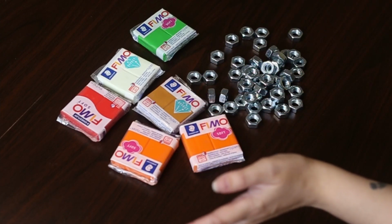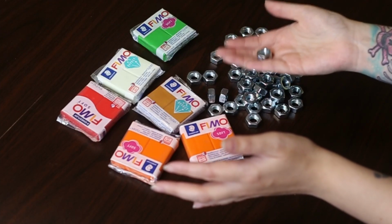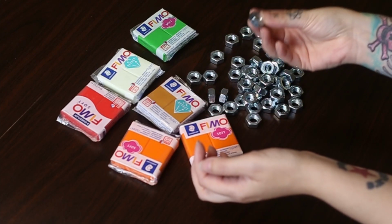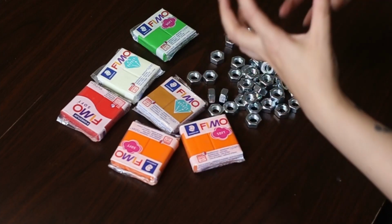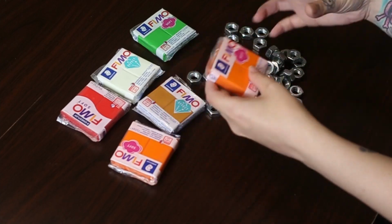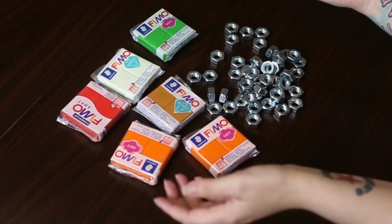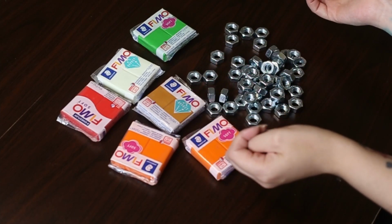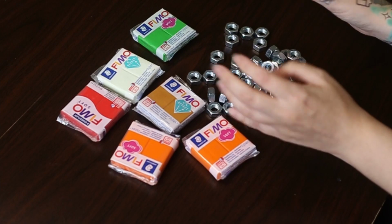So I'm thinking each one of these bolts weighs about the same as the little discs, maybe a little bit more than the little discs that I've got. So if I put a bunch of these in the middle and then sculpt my little pumpkins and stuff around them, theoretically that should give me enough weight for them to actually be usable. And if they do end up just being glorified paperweights, then I've got them as little decorations.